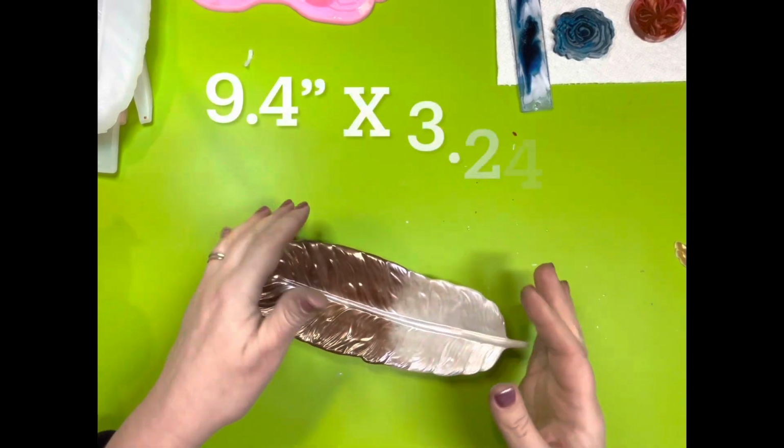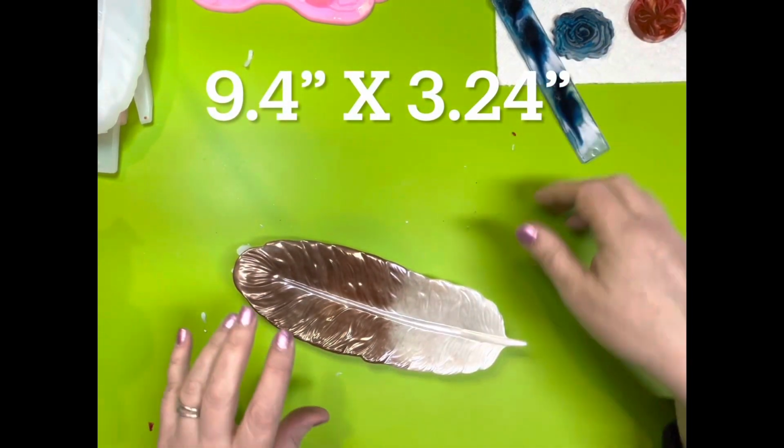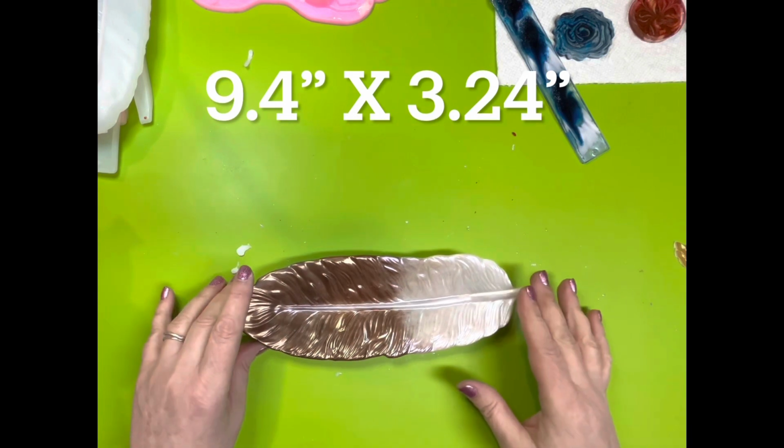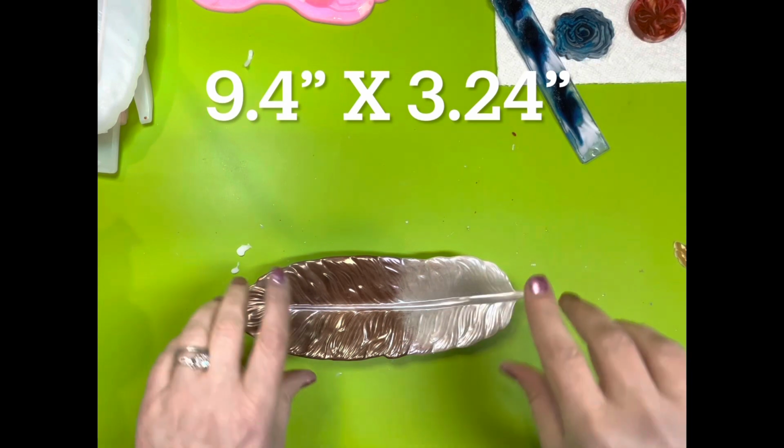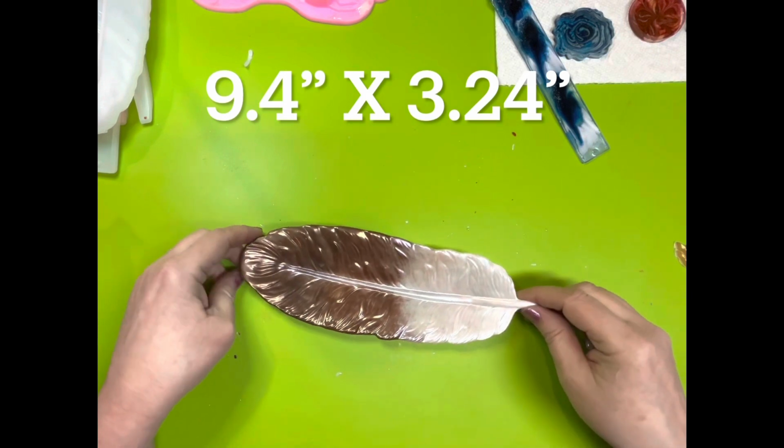This is a good size. This is a good size mold. I don't have a measuring tape down here, but I will list how big it is, how big the finished product is.